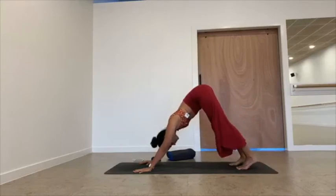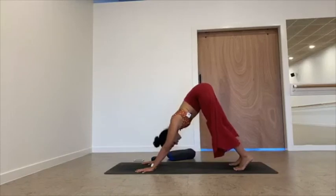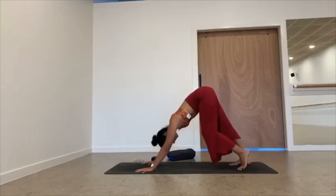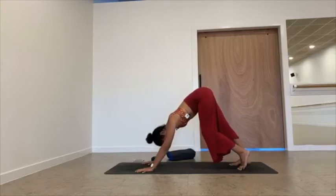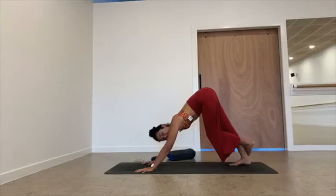Downward facing dog. So now we're swapping sides. This time we bend the left knee. We start to press the right heel back, so finding length through the right hamstring. Picking the left foot up, hooking the left foot behind the right ankle.